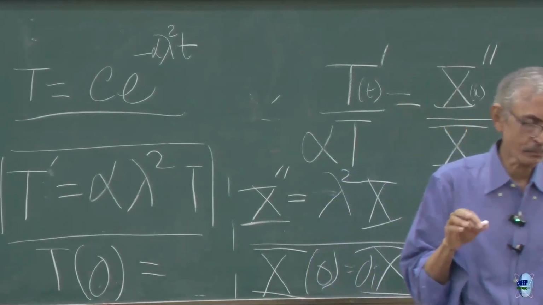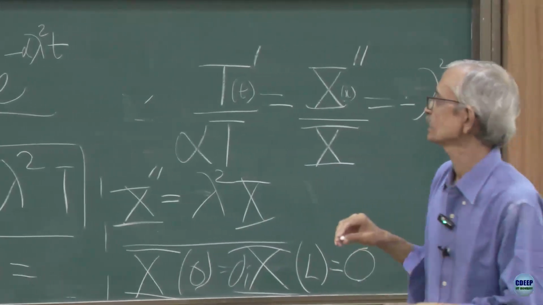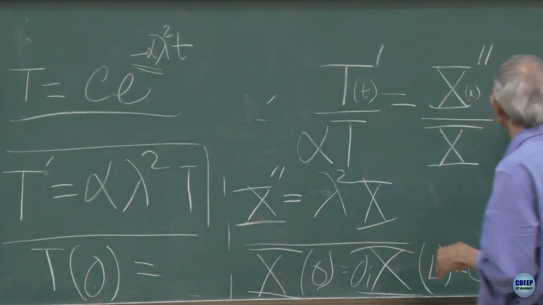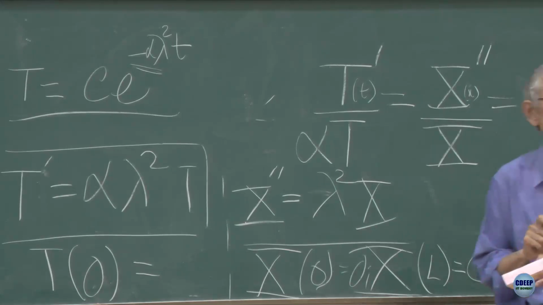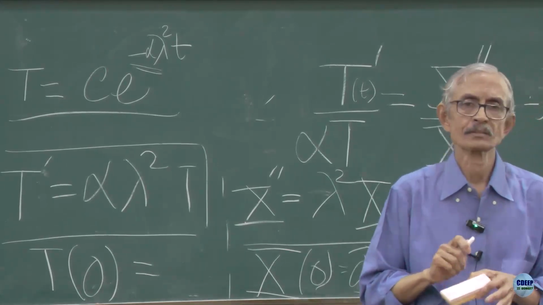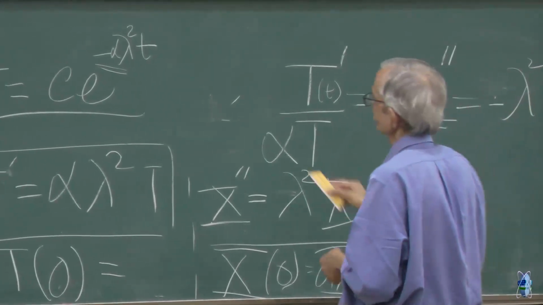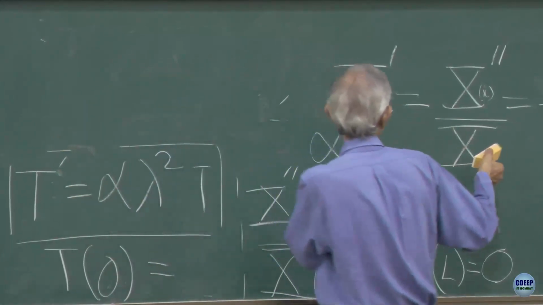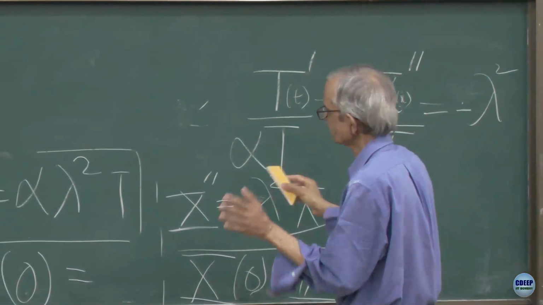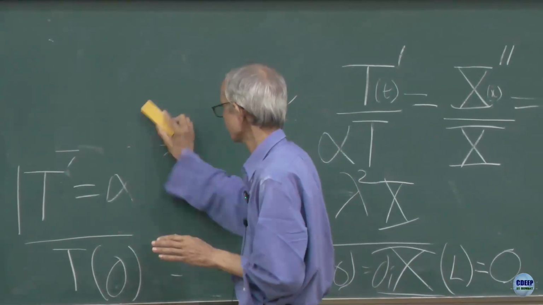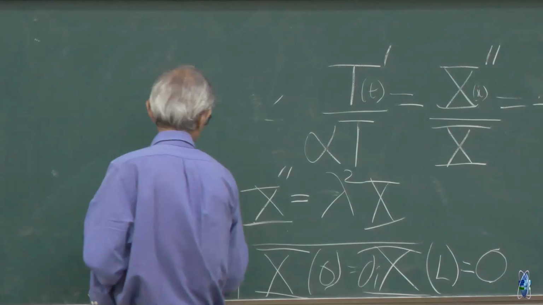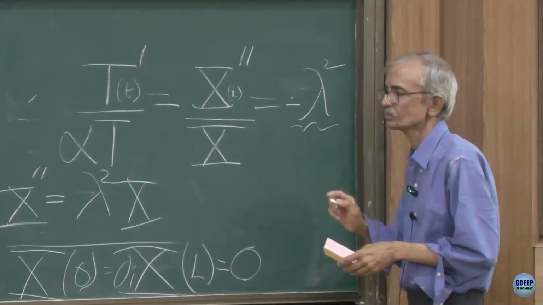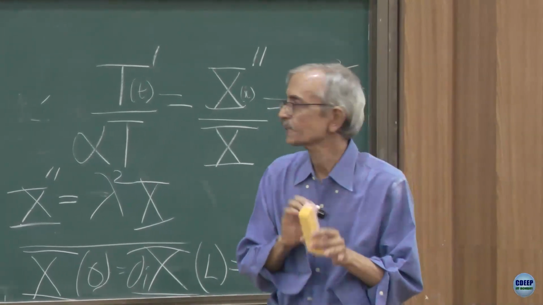Okay, so from a physical point of view, we are arguing that the sign on this constant is going to be a negative number. So we have argued that. Later on we will take x and argue that still it should be minus lambda square. So either way you are going to be able to argue that the sign on lambda square has to be a negative number. Okay, so that's the argument.